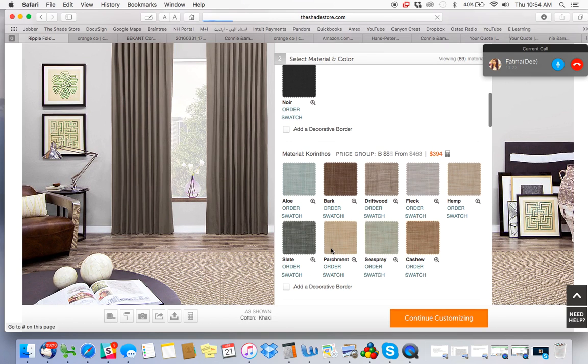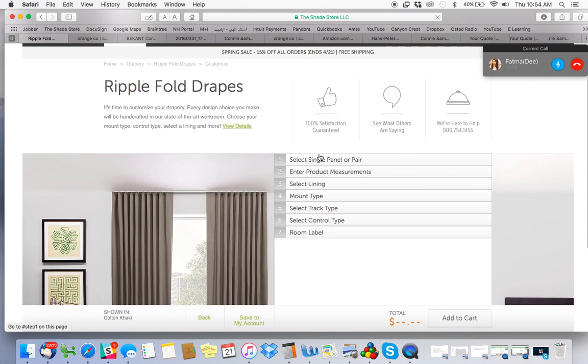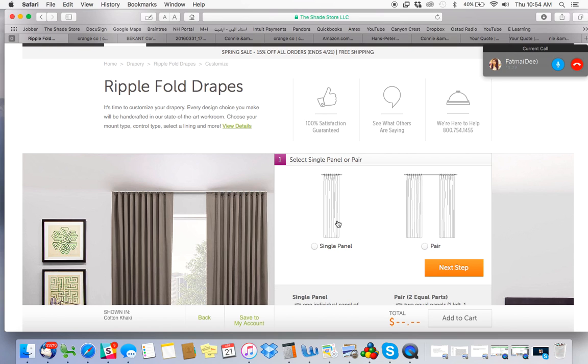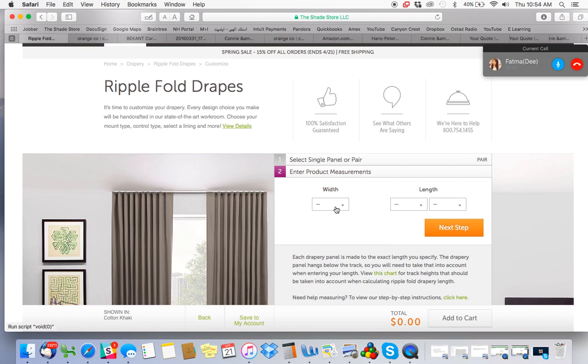Next, single panel or pair. We would decide if this drapery draws only to one side, or if we want them to be a pair. Let's say we want to do a pair.